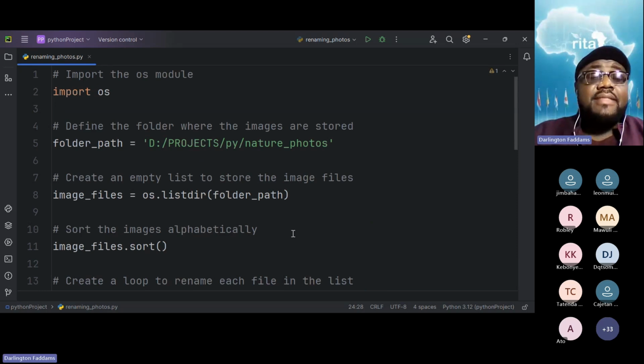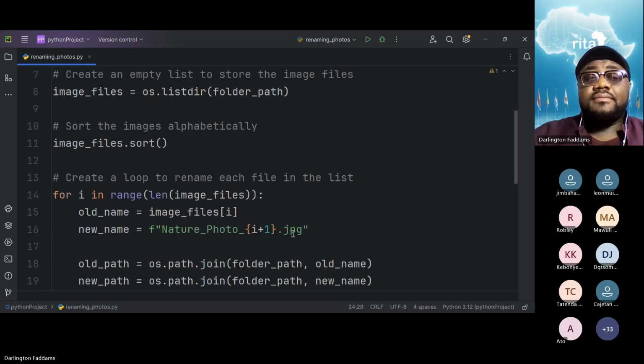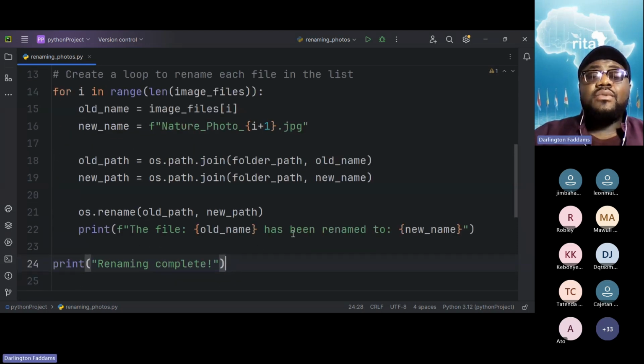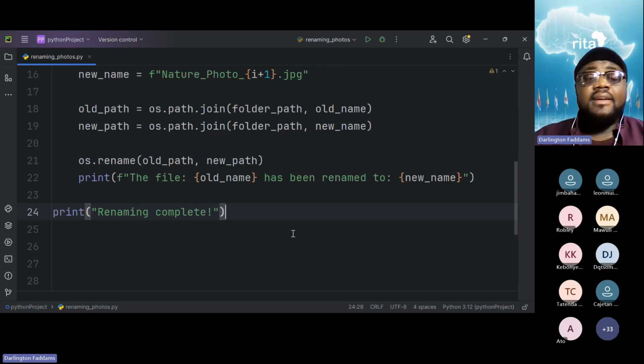Before I thank you for this lesson, this is your project work, your assignment. Please rename all the files using Python and send your work to assignments@retaafrica.org.